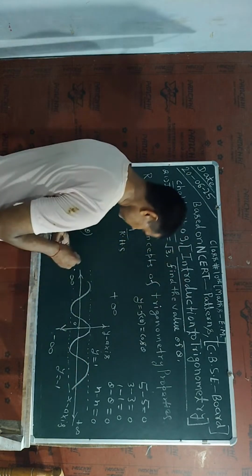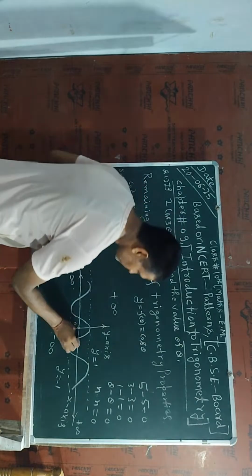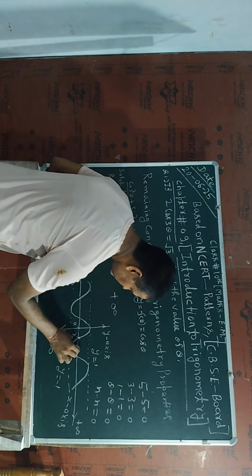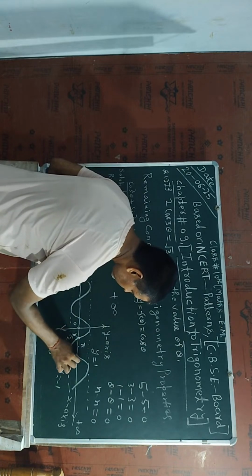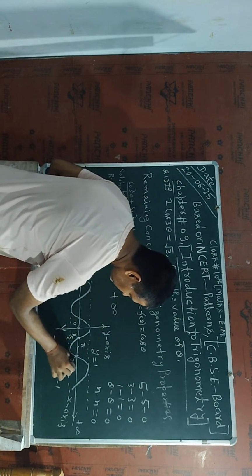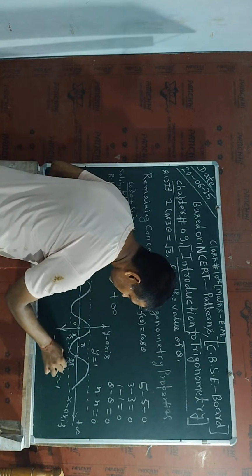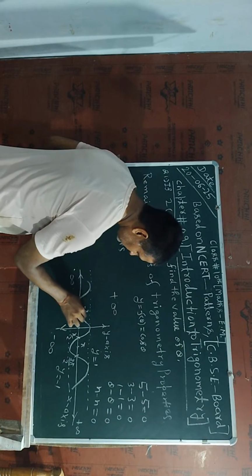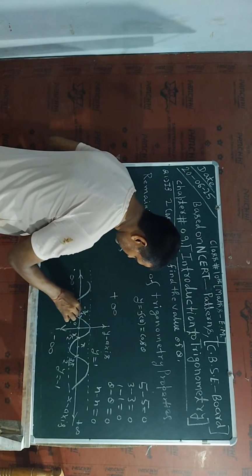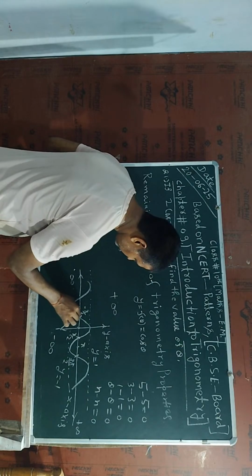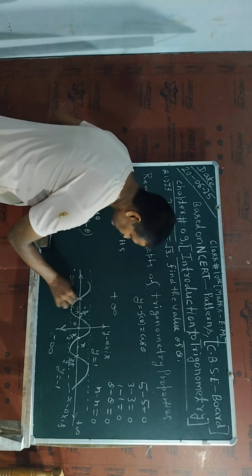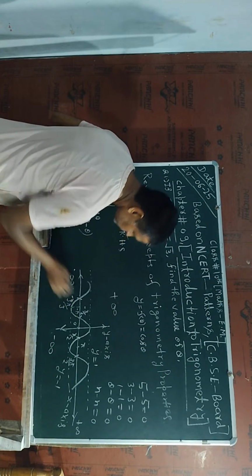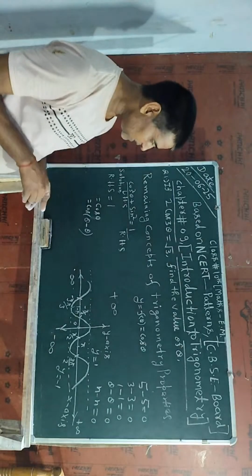It means that I will say this is the angle pi by 2, and this will be pi. Similarly 3 pi by 2. Now here will be minus pi by 2, and here will be pi. Here will be minus pi, and here will be minus 3 pi by 2. How it is coming I will also explain in the question.